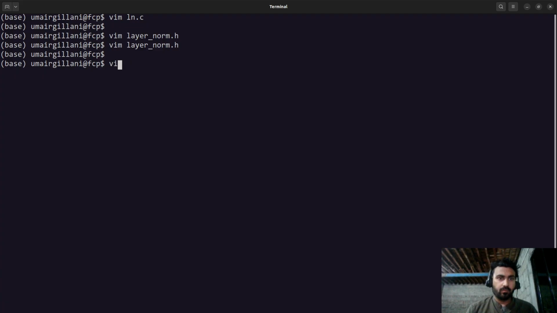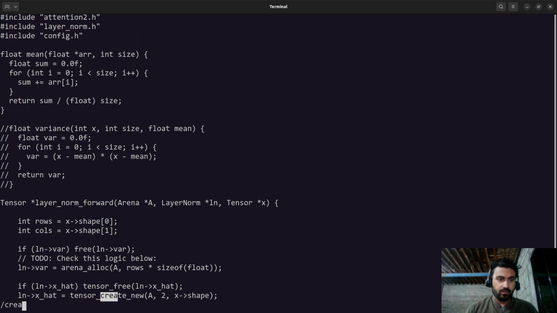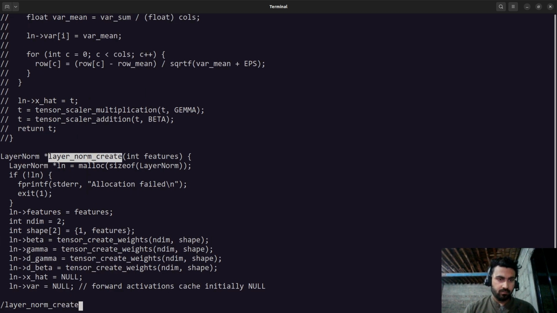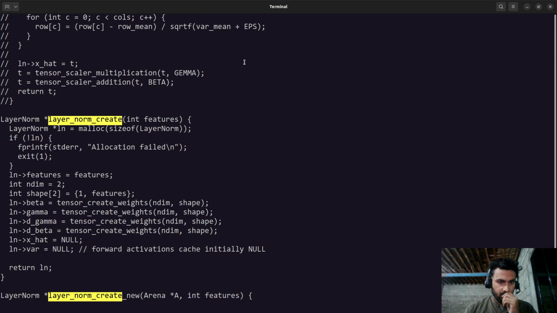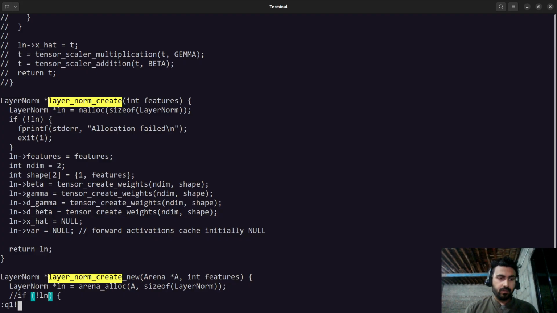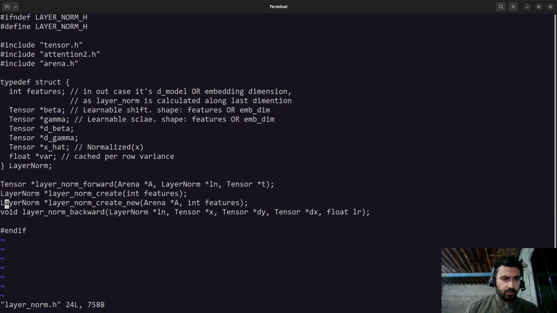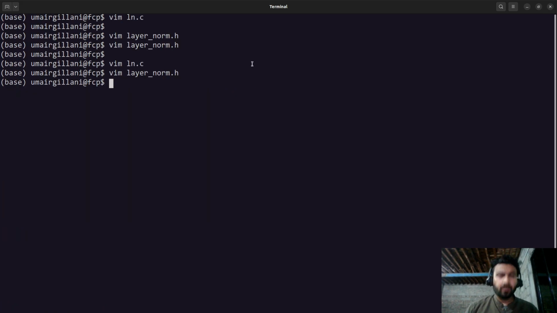There must be something wrong with layer norm create. Yeah. So create new has the right definition. Layer norm.h. Where is new? Yeah, this looks fine. Forward and backward. Okay, let's see.